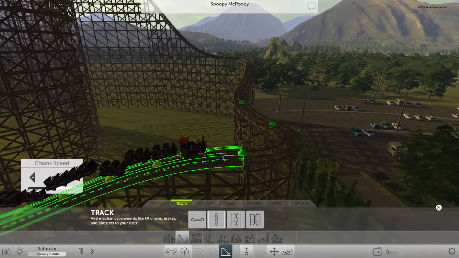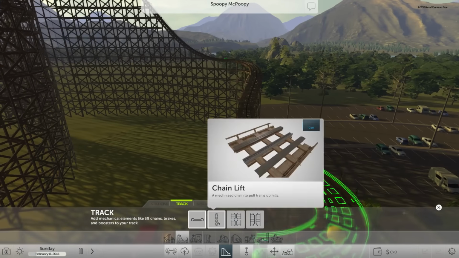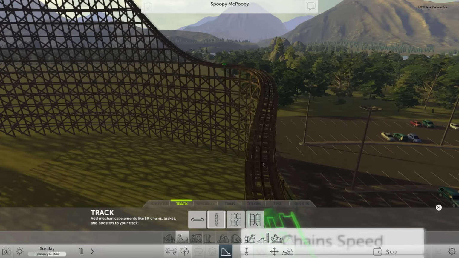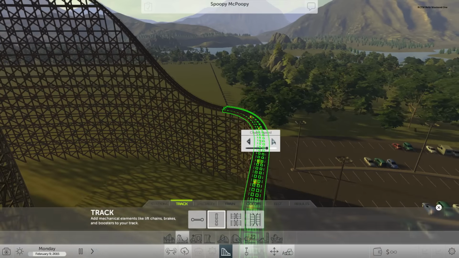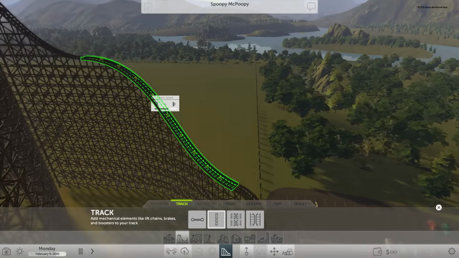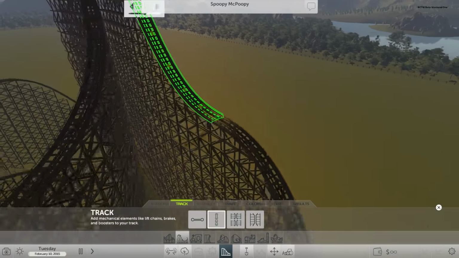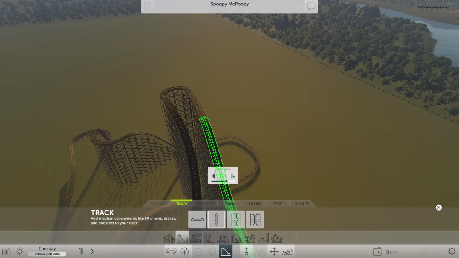Okay. Chain speed. Can I increase that? Let's try that, see what happens. And maybe we'll make these chain speeds as well. Now this is the big one, so we're probably gonna have to ramp the speed up. And this one as well. That is also a chain lift. Ramp that up. Ramp this up. And we'll probably want friction brakes there.